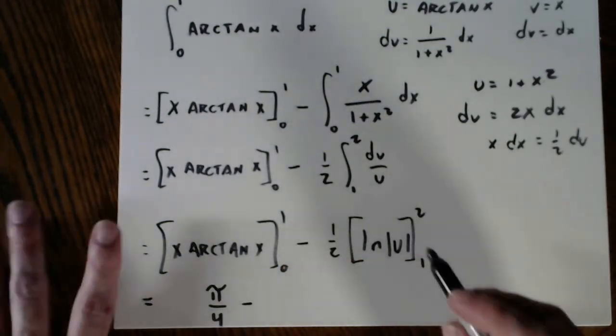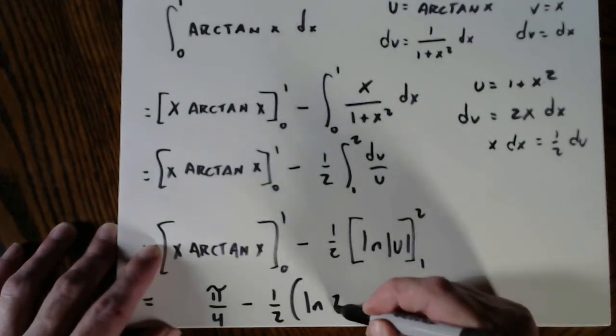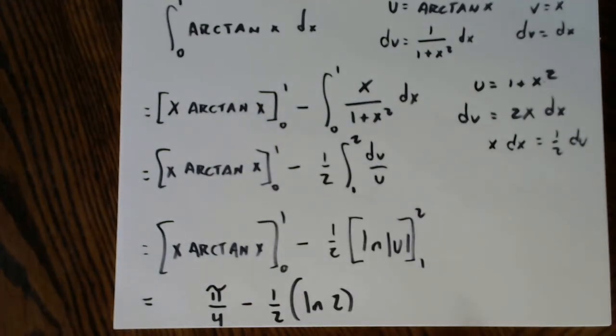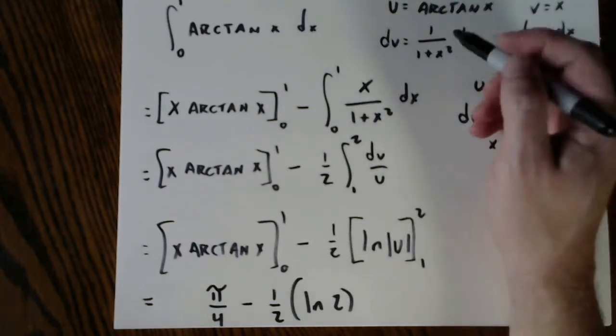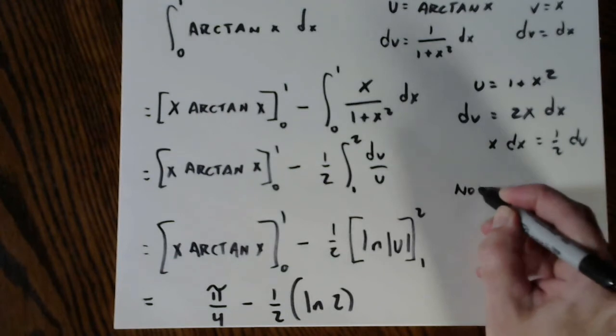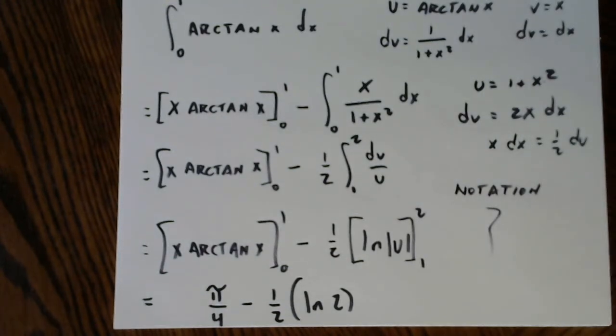What a mess. 1/2 ln 2, that's not simplifying, and ln 1 is 0. So don't worry about the final. It looks nasty, but that's not the point. This is an arithmetic class. So just pay close attention to the notation for definite integrals when you're doing this stuff, when you're doing any stuff.